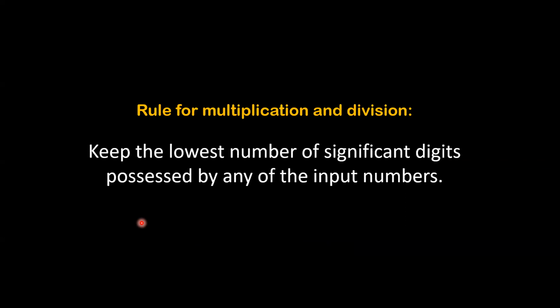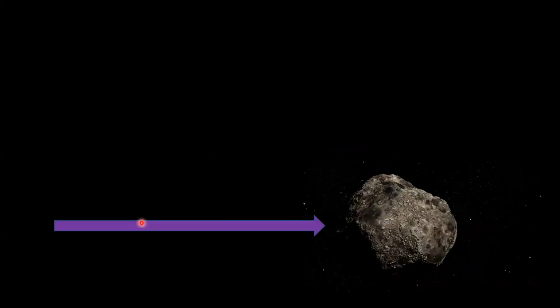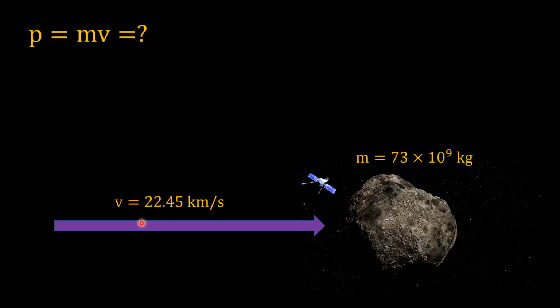So if every number has 10 sig figs except for one of the numbers, it's only got 2. Well, then at the end, you're only going to keep 2 sig figs. Let's look at why. As a silly example, again, consider an asteroid flying through space. Let's say astronomers have been studying an asteroid and they've been making measurements of its properties. Maybe they put a probe in orbit around the asteroid, and that's been done. If you think that's science fiction, that's been done a number of times now. And here's a pretty typical mass for an asteroid. This says 73 billion kilograms.